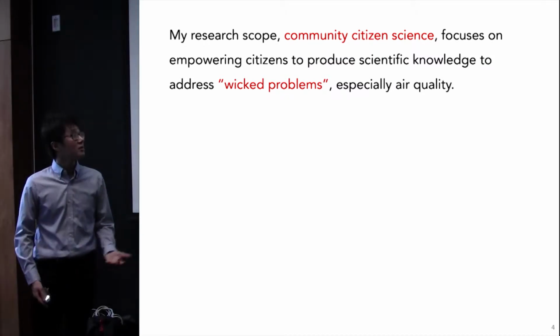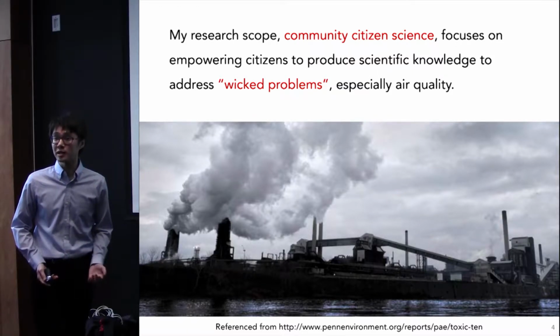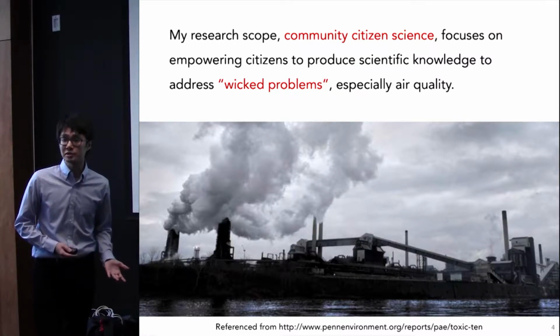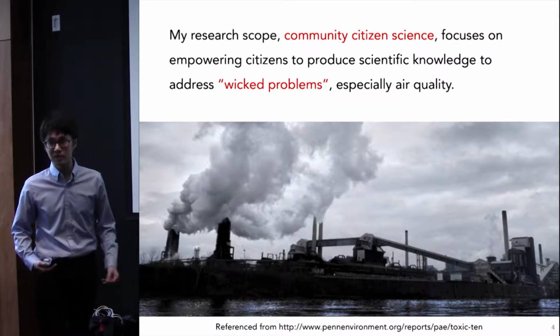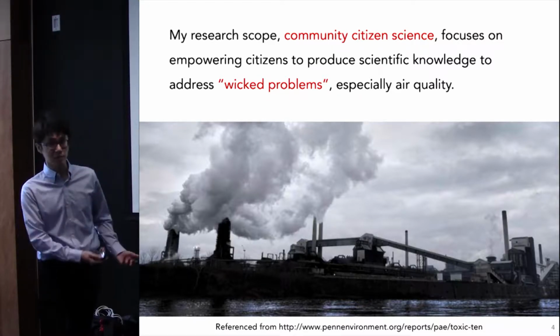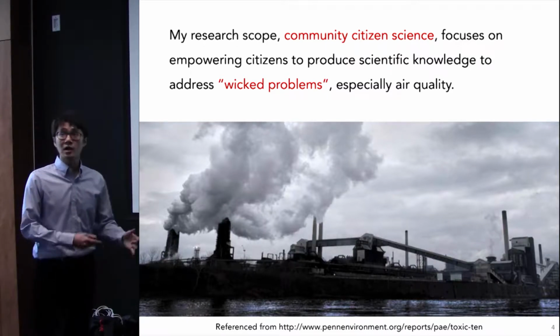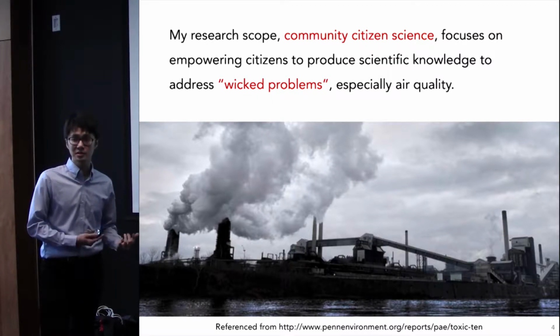For example, air quality problems. This type of problem is at a really large scale. Also, it has no clear definition. In every city, the conditions are really different, for example, the number of pollution sources, the scales, and the structures between the communities and the regulators. Also, wicked problems really depend on context, which is different in every city.